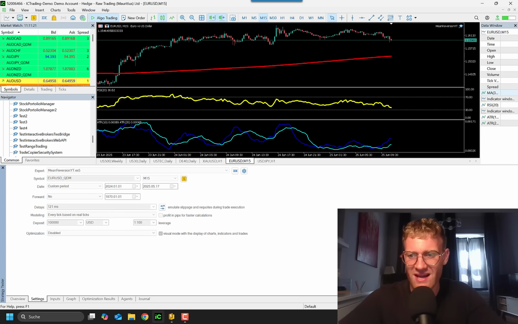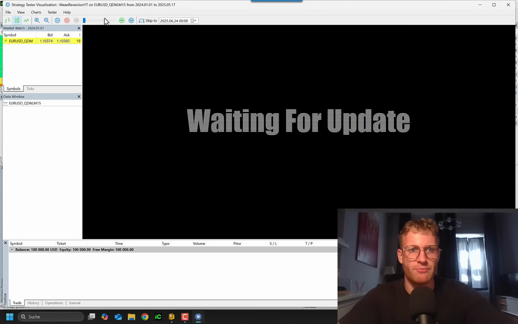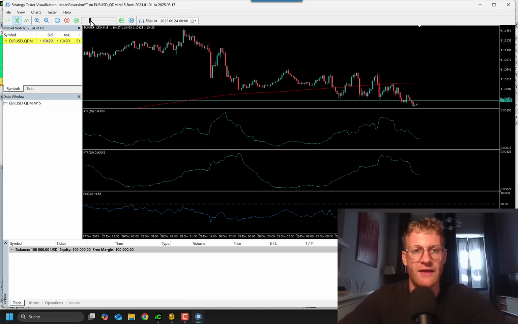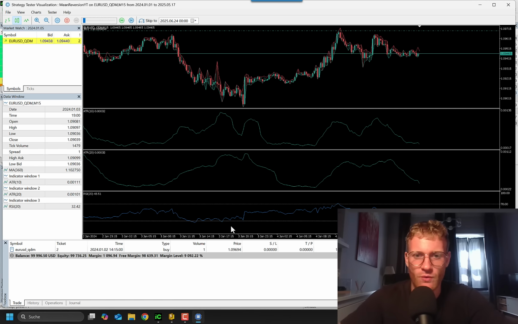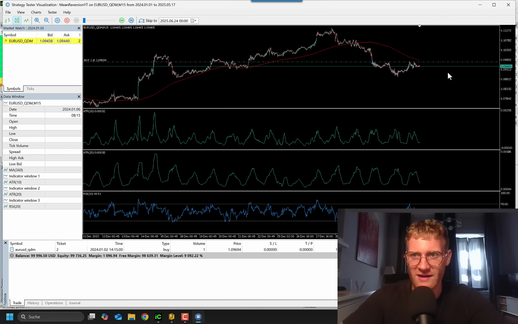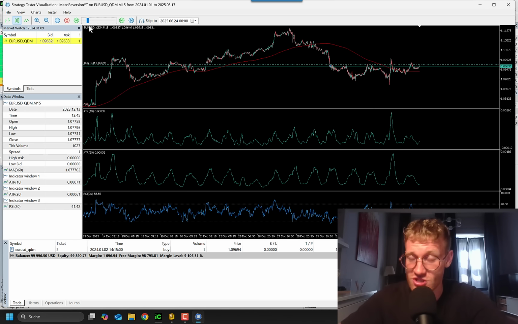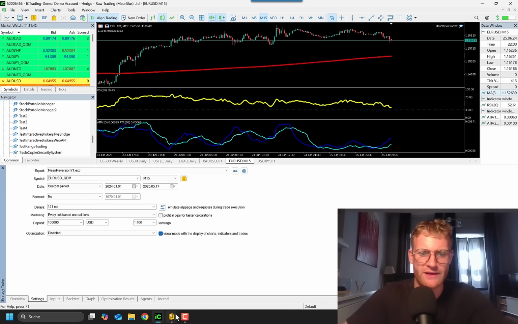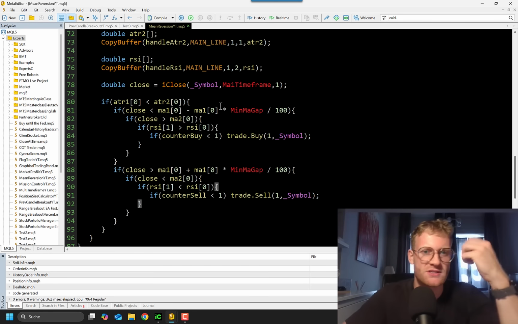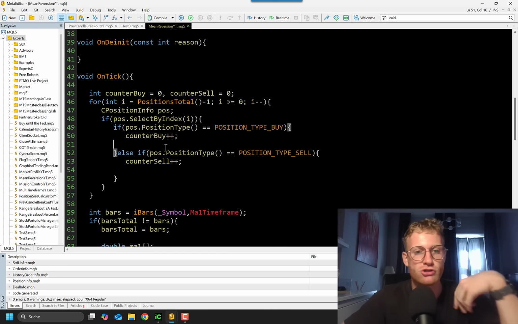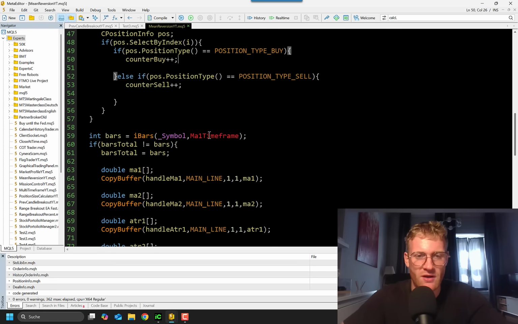And remember, in the last test we saw a bunch of buy positions actually at the first signal, but here now we see the same program running in the same chart, but since we made this little adjustment and we're counting the buy positions now, we only find this one buy position, which is exactly what we want actually. So yeah, let me close this real quick, and now what we can do here is we can say also we want to close the positions, right? If we are at the moving average line.